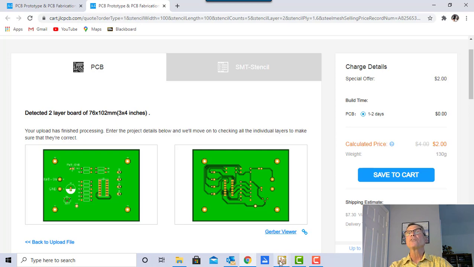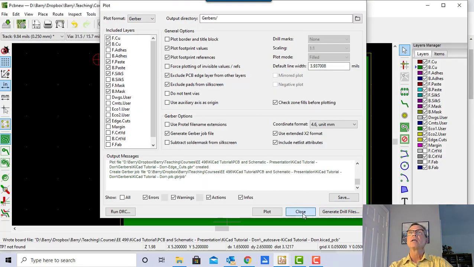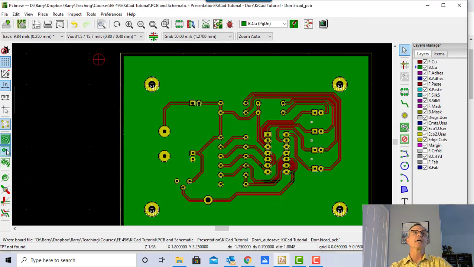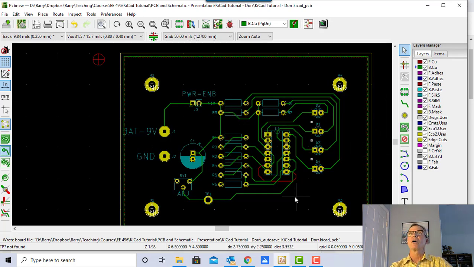One thing I forgot to do when we made our board is I forgot to put a revision on it. What Mark likes to see is your name and a revision, revision A, revision B. The reason he insists on that is because you guys will make the first one and then it won't work, and then you'll make a new one and you'll want to say, oh, here's the new one. And Mark will say, I can't work with new one. I need a revision number. So you'll want to put that revision number on the silk screen.